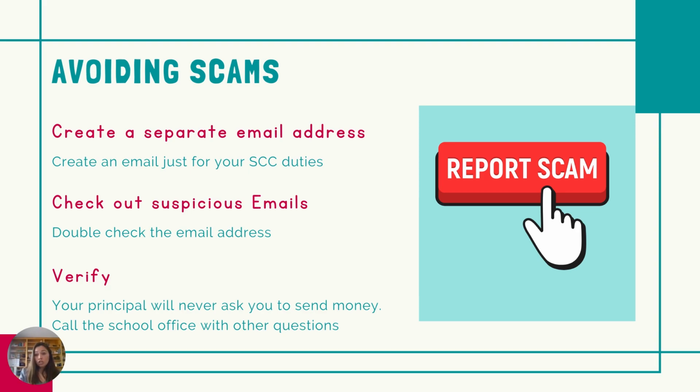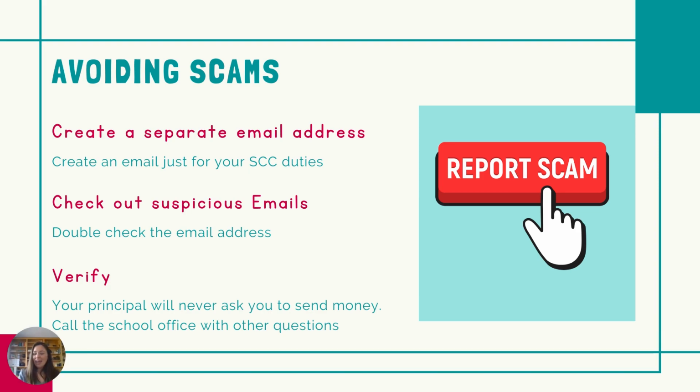The first thing that you could do is you could create an email address that is specific to your duties as a school community council member. That way, every time you open it up, you know everything that's coming to you through that email address is by someone who saw it on a website. And that may put you on guard a little bit more.